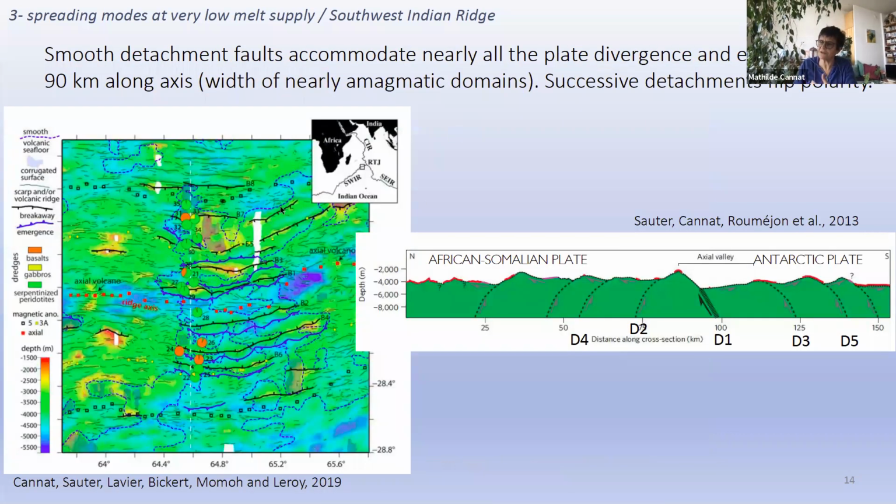And when we look at the bathymetric map and try to interpret the formation of this seafloor, the first thing is that we've got to find a means to get peridotite exhumed on both plates for a long time. So that's the present day ridge axis, and that I think is anomaly 5, so that's 10 million years. And so the interpretation we made, and it's being slowly confirmed by more data in recent years, is that we had a flip-flop type detachment model, with the present day detachment here actually offsetting the exhumed footwall of the previous detachments that's there, which itself offset the exhumed footwall of the one before, etc., etc.